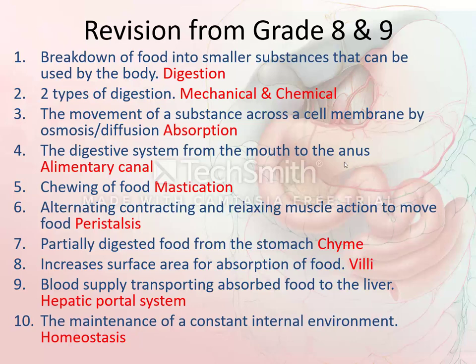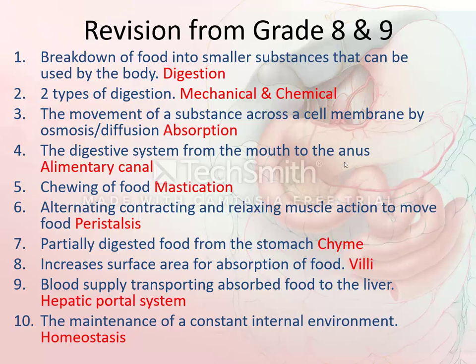And we're going to talk a lot about what the liver does in a later lesson. But basically the one thing that you already should know about your liver, you all know that if someone drinks too much, they have problems with their liver. And that is because the liver detoxifies the blood. So it removes all the toxins out of the blood. So we're going to have this hepatic portal system that takes the nutrients to the liver. The liver will clean that blood and make sure that only the good nutrients are in that blood, and then send it where it needs to go. We will do the hepatic portal system in greater detail as well.